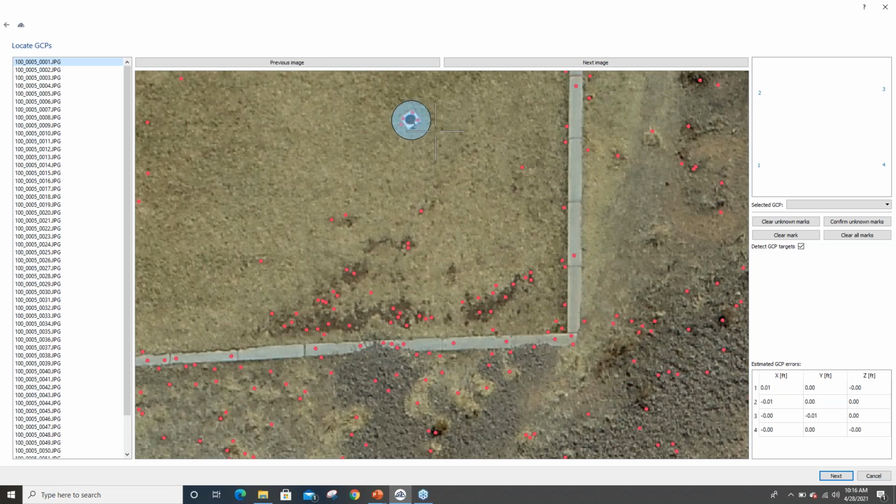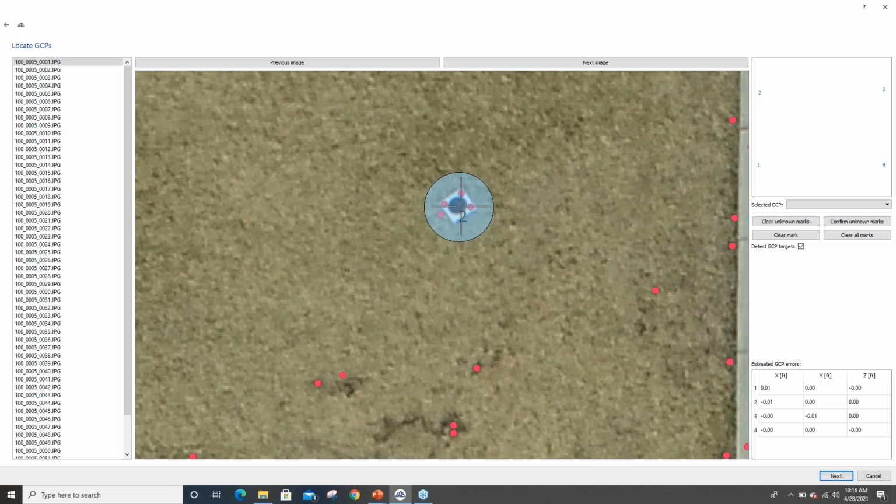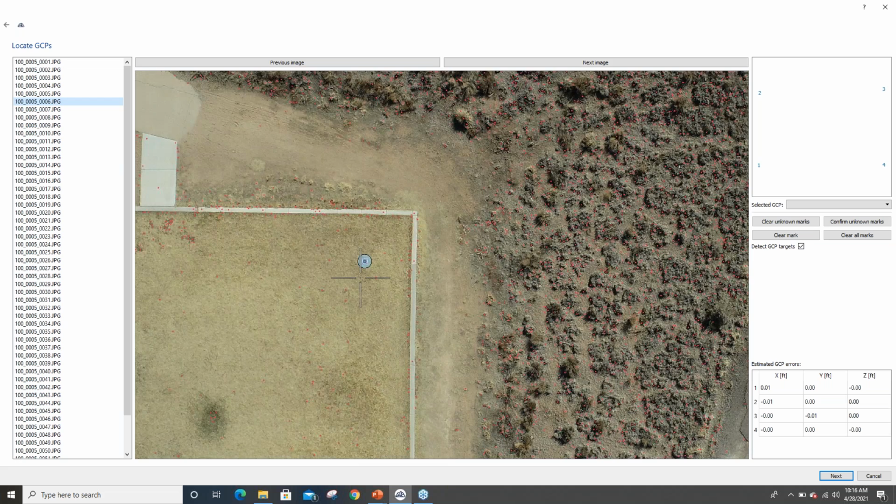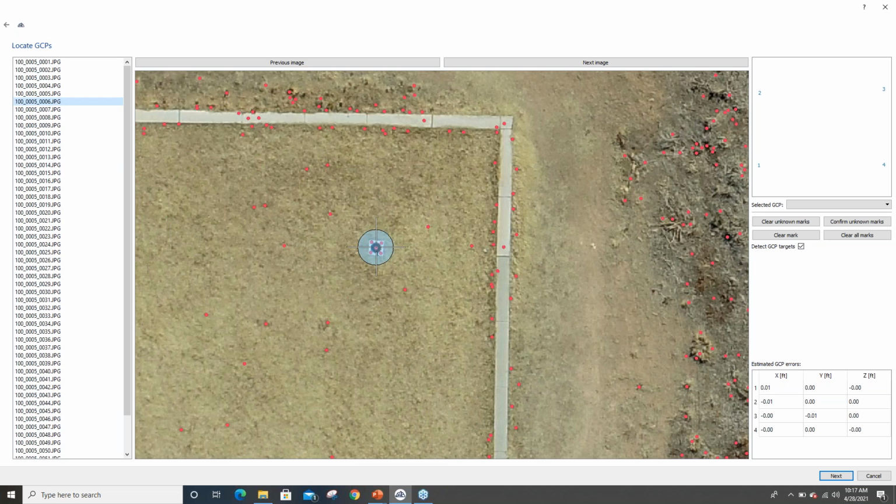In this case, I'm using 3Dsurvey's targets. These targets are specifically designed for the software. They're about a 1 foot square target with a large black dot in the center. Simply right-clicking on it in 3Dsurvey is all I need to do. So really just going and physically finding the GCPs in the photos is all that's involved in this step. Once I start clicking on at least 3 of the GCPs, and in this case I've already done it, the 3Dsurvey software is smart enough, once I locate 3 of them, to get the approximate location of the rest of them.